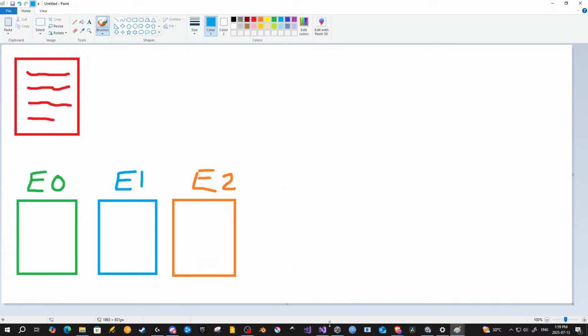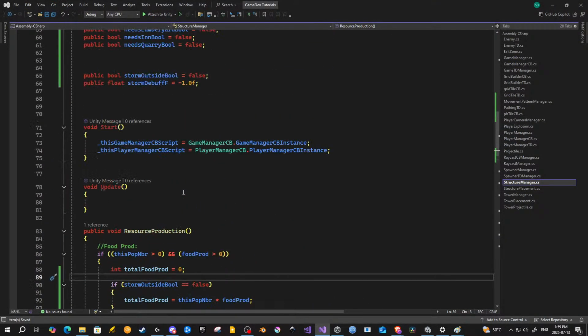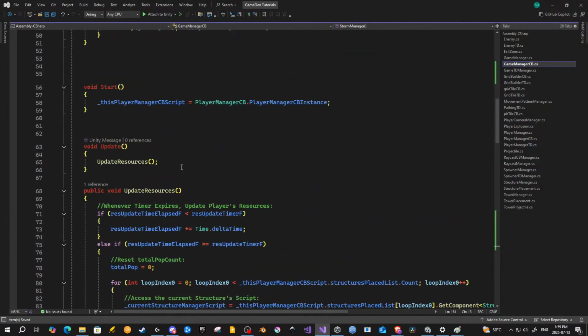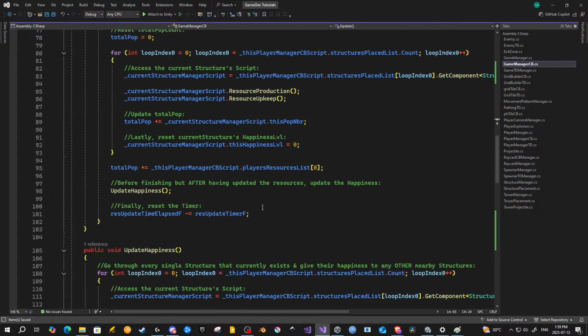And similar to how it works here, where you have the update resources thing. It updates the resource and immediately afterwards it updates the happiness, right?